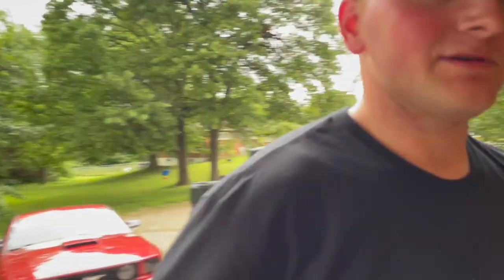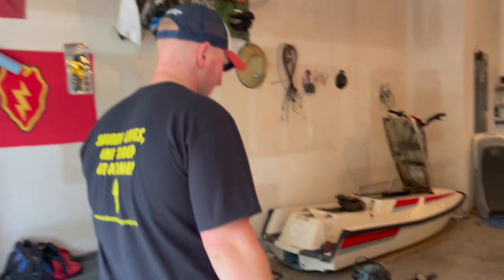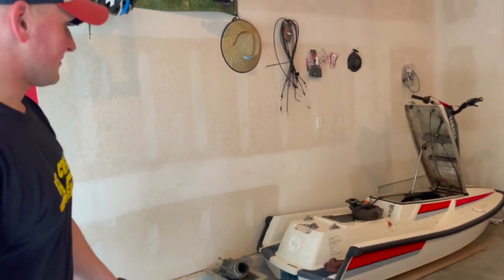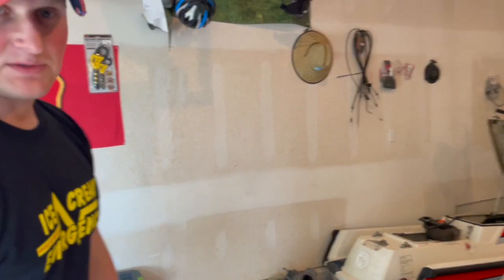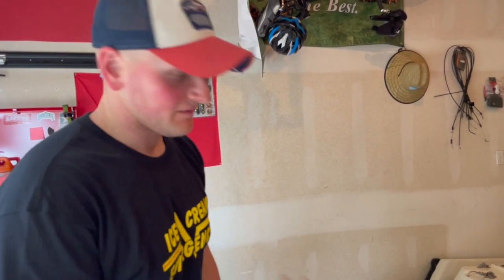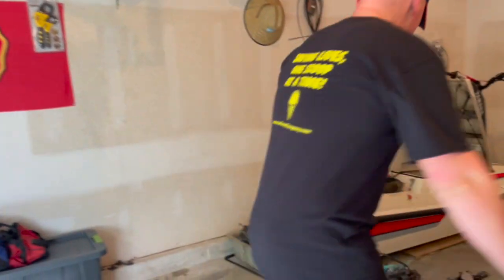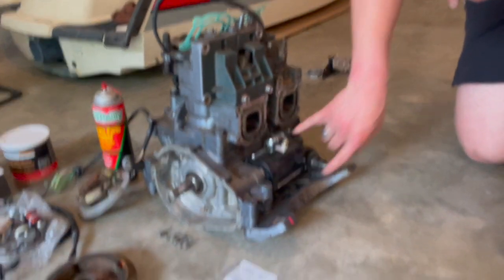Working on some lawnmowers. You'll hear the, what's that called, ultrasonic cleaner, cleaning the carburetor in the background. But in the meantime, we're working on our free 1990 Yamaha Waverunner. So we deemed that there were some issues with this engine. Found the issue was the starter, so ended up removing the engine, snapped both starter bolts off, decided it was time to get those drilled. So we got some redneck starter bolt studs on there to keep that from happening again.